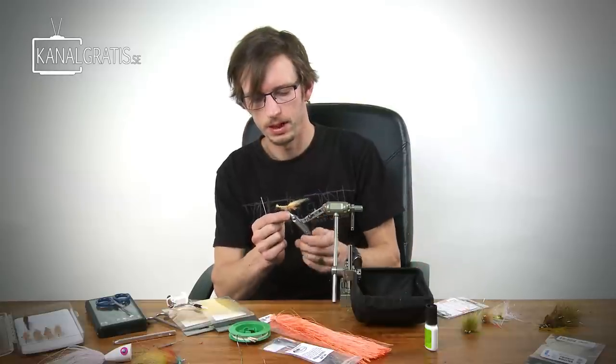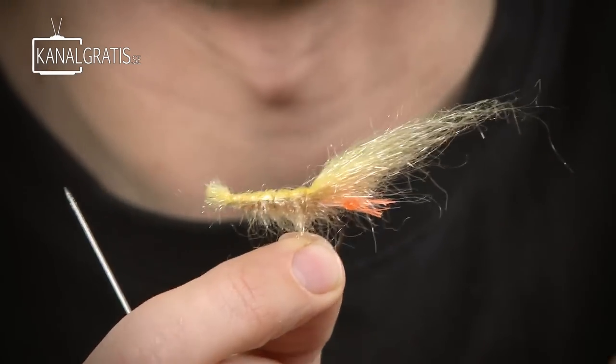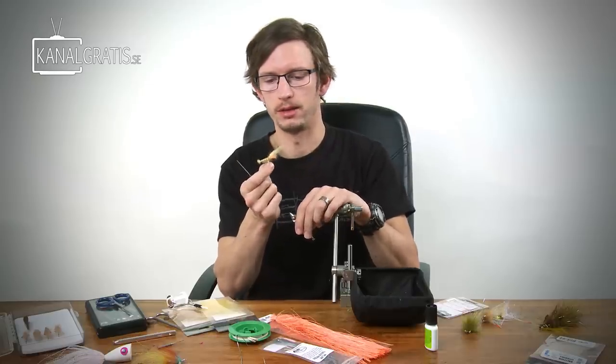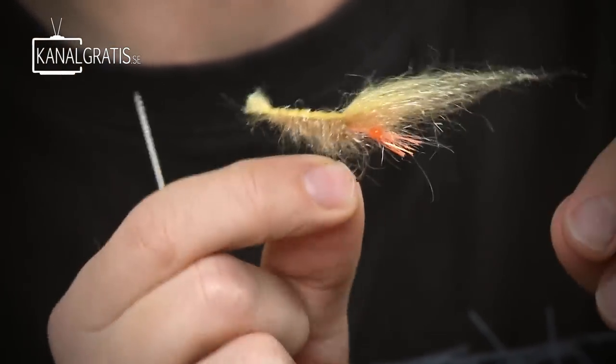And then I'm satisfied. This fly doesn't look much, it probably doesn't even look very much like a shrimp, but it works, and it's easy to tie, and it lasts for a very long time, easy to cast, and yeah, it's a fantastic fishing fly.